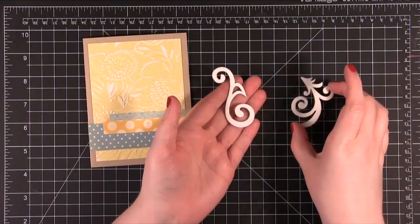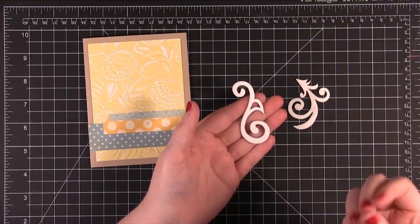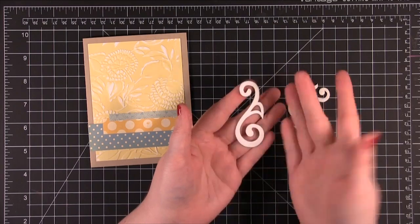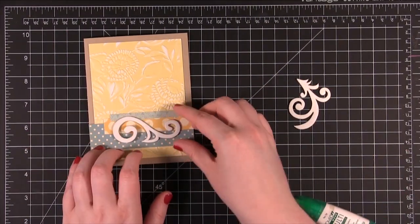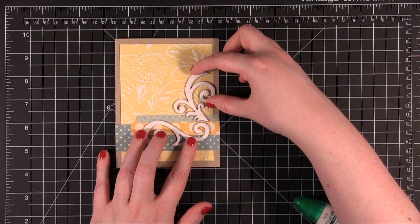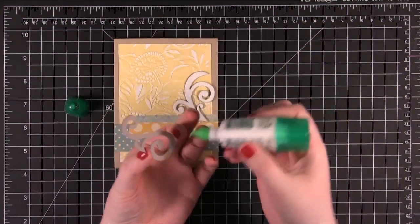Okay, so I have the chipboard pieces. I did have to heat set these because they just wouldn't dry. I think the chalk ink was a bit too thick on top of a really thick chipboard. So I did have to heat set them, but they seem to be completely dry now. So I'm going to arrange these on the card like this. These just fit together just perfectly. They're going to go on the card like that, so I'm going to glue them down, holding that place.